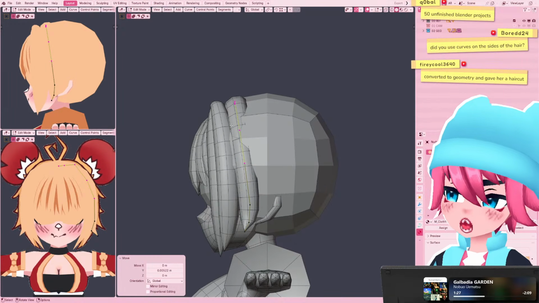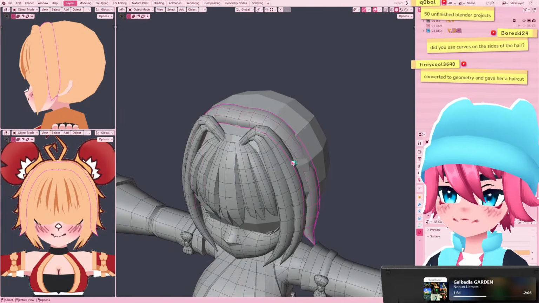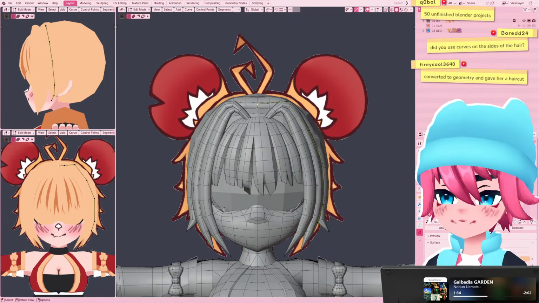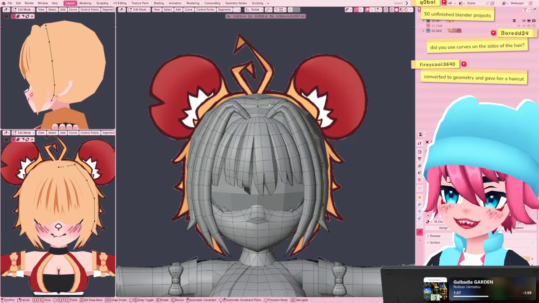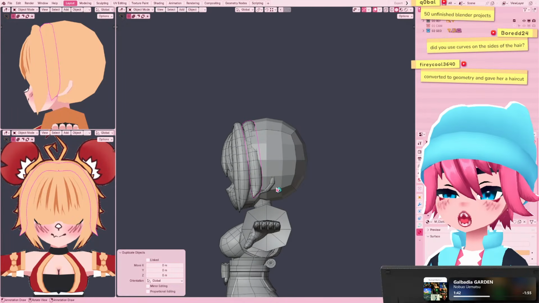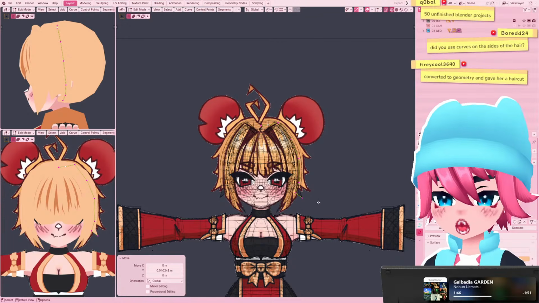The complex part about 3D hair is the shape design, but also following the overall shape, in the sense of how all of these hair strands are going to look combined together. It's something you have to keep in mind.